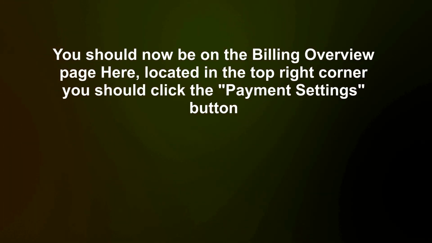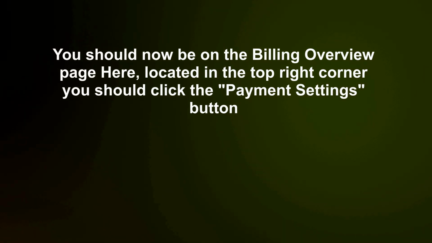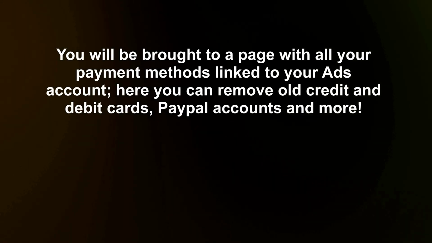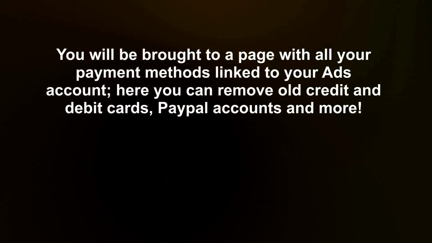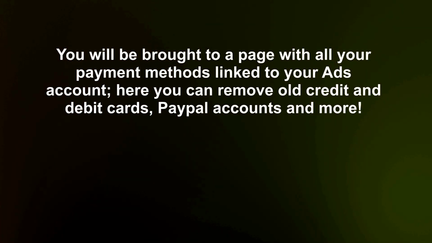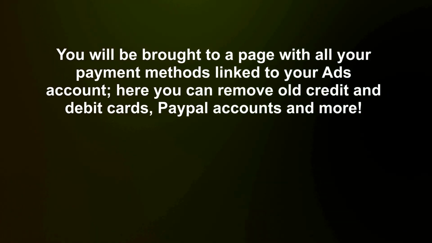You should now be on the Billing Overview page here. Located in the top right corner, you should click the Payment Settings button. You will be brought to a page with all your payment methods linked to your ads account. Here you can remove old credit and debit cards, PayPal accounts, and more.